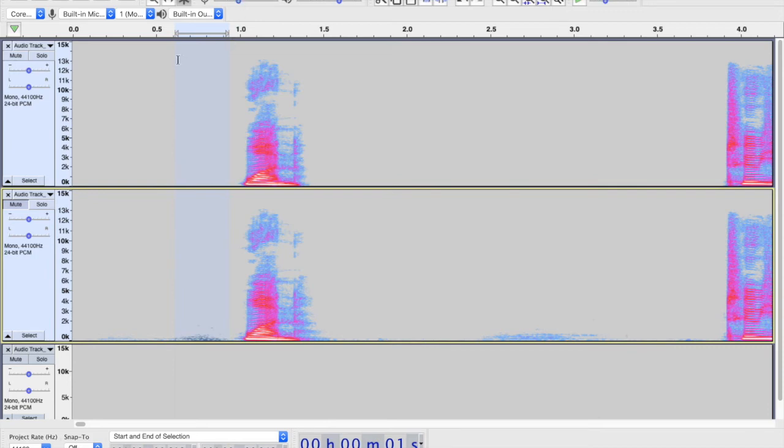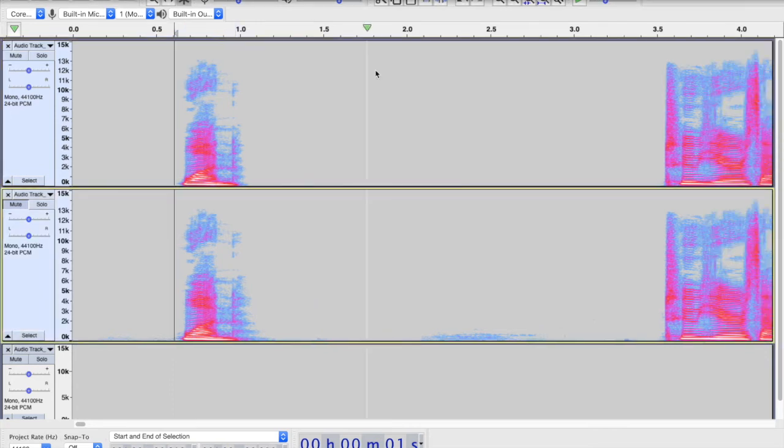All right, so we've got our 0.6 seconds of room tone right here. We're going to take out the extra room tone. I highlighted it. There's two ways to do this. You can do what I just did, which is highlight and then drag it down, or you can highlight it and then click Shift down arrow. Sometimes you're going to need to do it that way. If you highlighted something on the middle track, you could do Shift up arrow and highlight it on the top track as well. So we're highlighting the exact same amount on the top and middle tracks, and we're just clicking Delete on our keyboard.